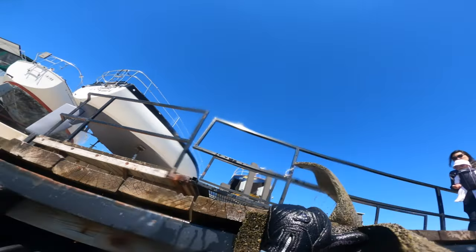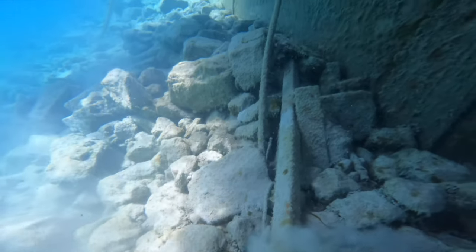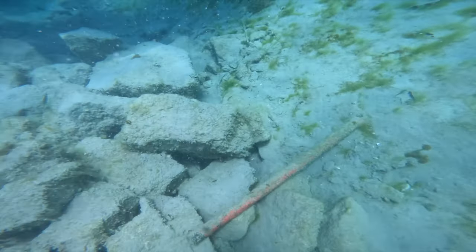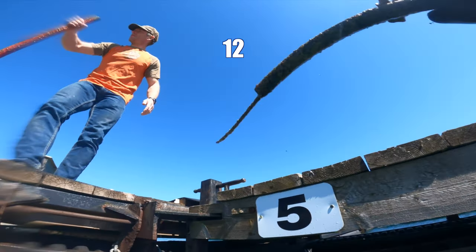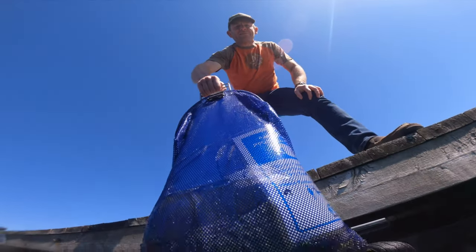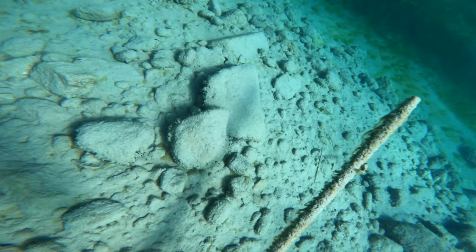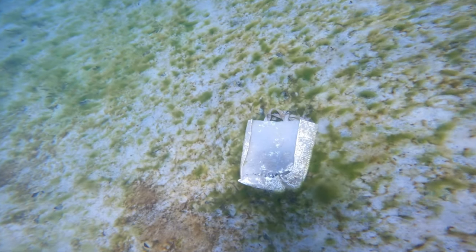Over here there were some very heavy steel pieces that looked like they actually came from this dock. Let's get those out — one, two, three — swim those up and out they go. Those are pretty heavy, I'm glad to be done with them. This next thing looks heavy too. I need Aaron's help — can you grab that? And another dock strap. Aaron empties bag number three. Then I found this whale harpoon thing — wait, no, that's actually a pool rescue tool with one of the hooks on the end for pulling bodies out.